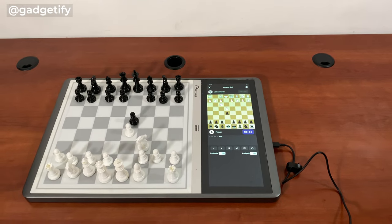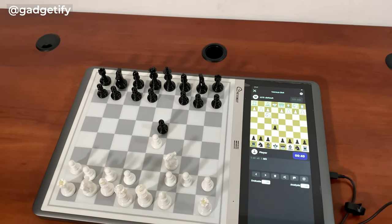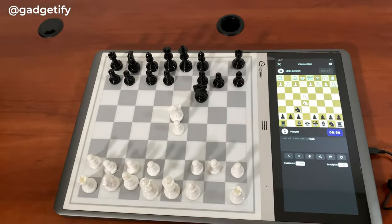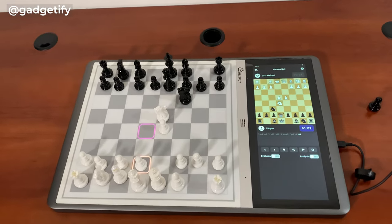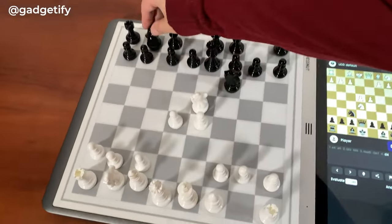Of all the chessboards that I've tested, this has got to be the coolest one yet because of the fact that everything is integrated here. So we're playing a Petrov. Try this, let's see. The computer is not gonna fall for tricks anyway.